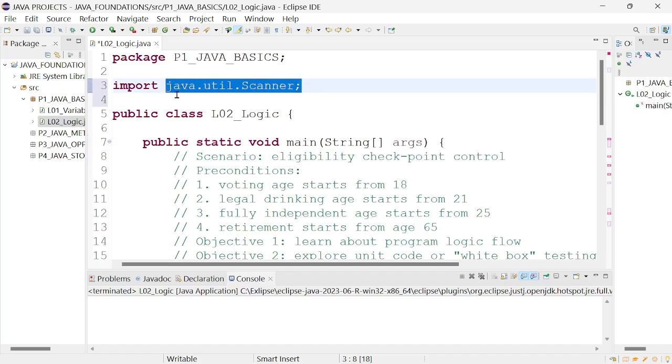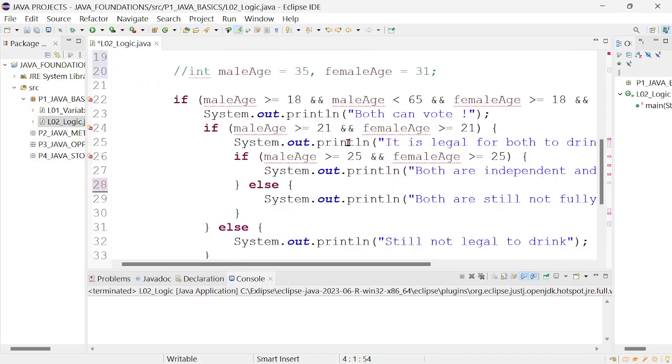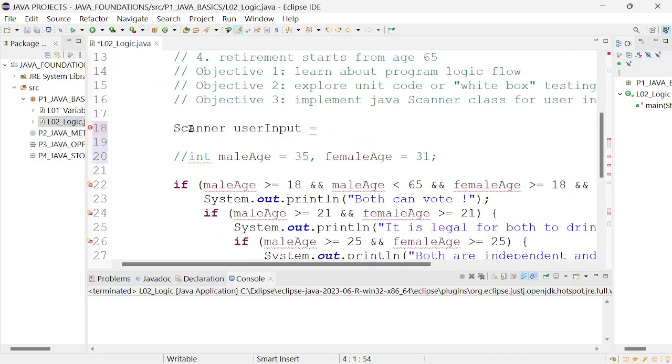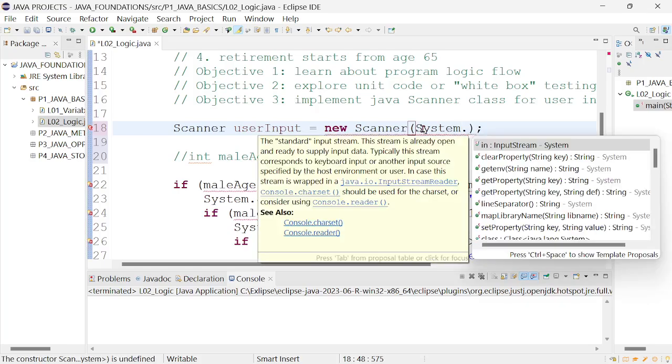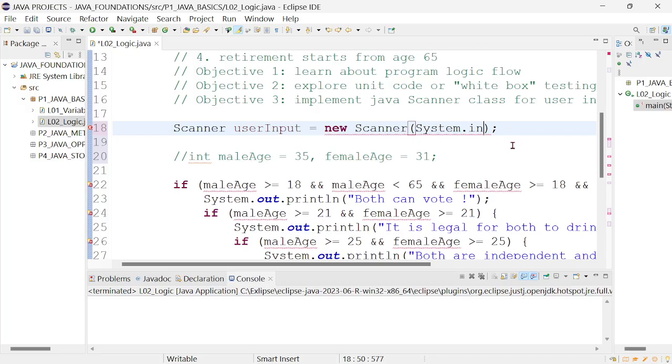Scanner is imported from the Java utilities package right here. Next, new Scanner. Execute, and here System.in, in as input stream.